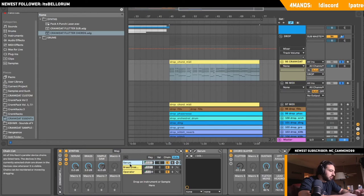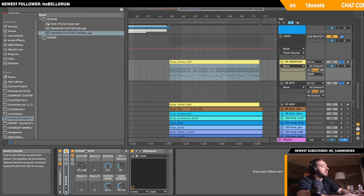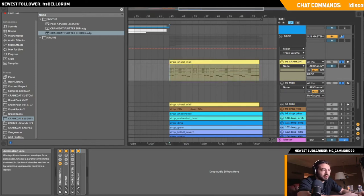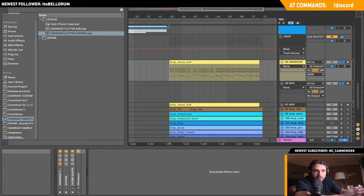There's the Serum, there's the Brass, and that's going to eat an absolute shitload of CPU. So I'm going to show you how I'm going to get rid of both of those and get it to sound almost exactly the same and consume so much less CPU that it's going to blow your mind. So first of all, let's just see how much CPU this uses. Watch, I say this now and then something's going to happen. It's going to glitch, but let's just watch.